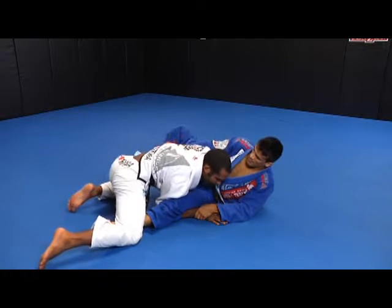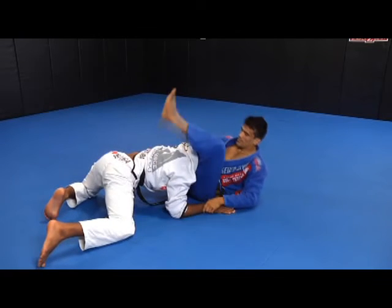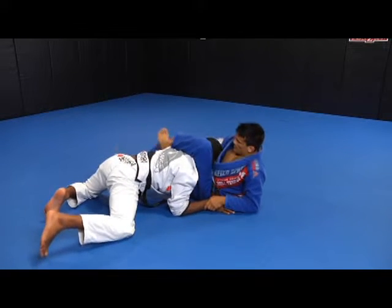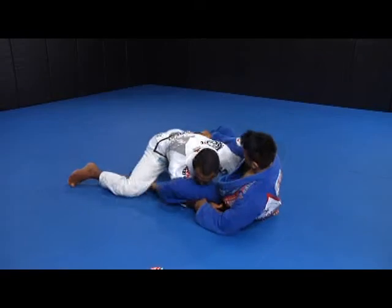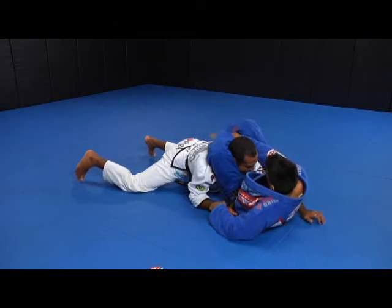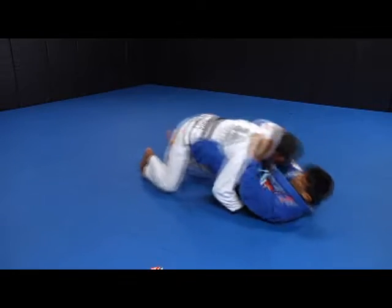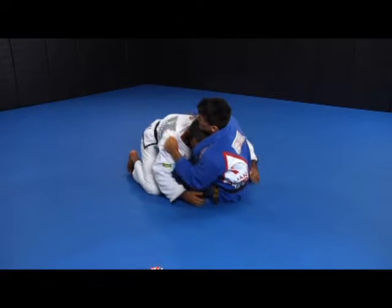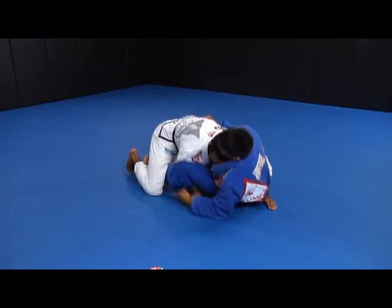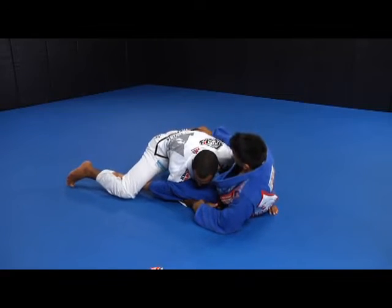While I do this, I control his belt, and I pull him downward by extending my hook to lower his hips. Once this posture has been broken, I bring my left leg over his shoulder and put him in the easy triangle choke. With his posture broken so low, I can easily fasten the choke, squeeze my knees, and get the submission. Remember, it is important that you first defend the guard. If you don't grab his wrist and push his leg, it becomes very easy for him to pass the guard.